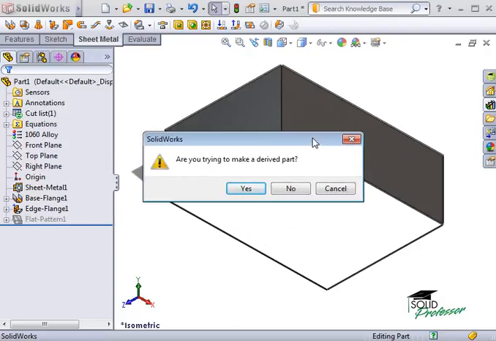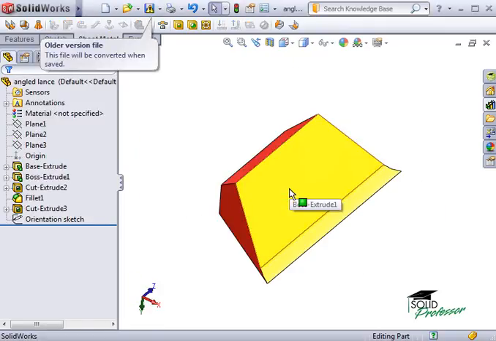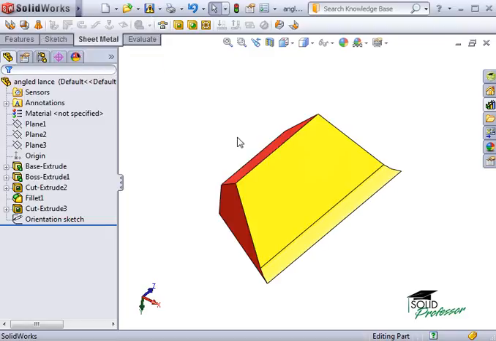Before I show you the quick way to get rid of this message and make it work, I'd like to explain to you why SOLIDWORKS is telling me this. I'm not trying to make a derived part, so I'll click No. But instead of punching into the sheet metal like I wanted to, the part simply opens up in its own window. That's because SOLIDWORKS isn't recognizing this particular part as a forming tool right now. It is treating it as a regular part.